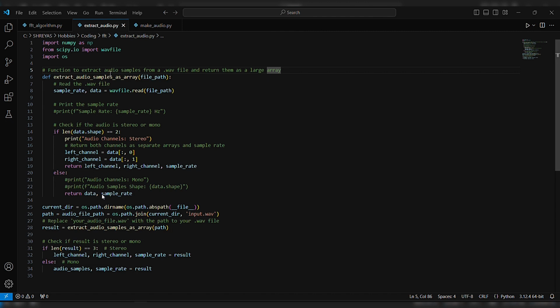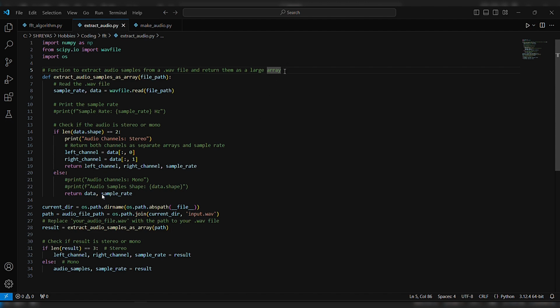First of all, we have a file named extractaudio.py. What this file is doing is that it is converting all the data points from a WAV file into the form of a Python list so that it is easier for the code to process the data and calculate the required results. As we know that continuous audio does not exist in real life, all the audio signals are hence discrete time signals which consist of data points at various intervals of time.